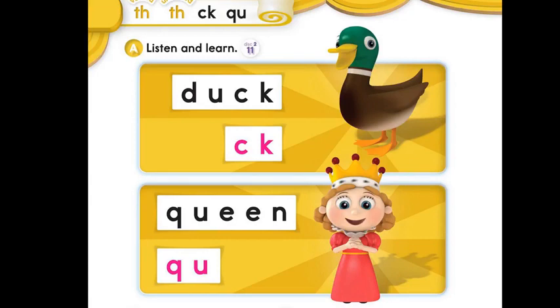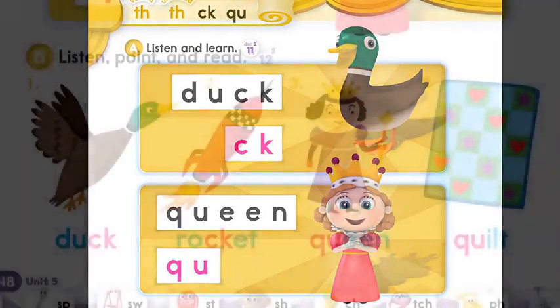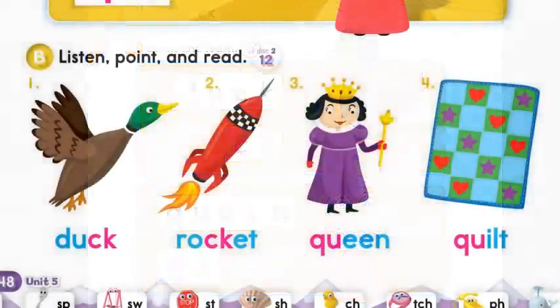This is a queen. What's the beginning sound of queen? Qua. That's right. Qua. Queen. Page 48. B. Listen, point, and read. 1. Duh. Duck. 2.